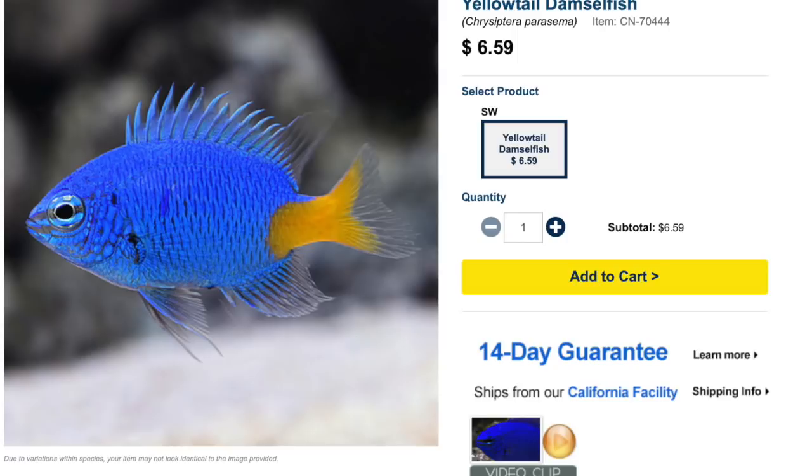This fish comes with a severe word of caution. Even though it's number one for being low-priced, that's exactly why I want to spend more time on it — this fish is a complete jerk. If you add it first to the tank, it's going to run your tank and beat up whatever else you put in. They are not good tank mates. If you're going to have just one of these fish in a system, great — but if you add this guy first and continue adding fish, you're asking for trouble. They are low-priced and pretty, but they don't play well with others.